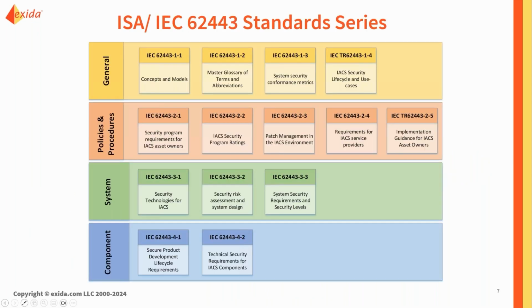And as some companies are starting to get acquainted with industrial cybersecurity standards, the first question is, well, when we look at IEC 62443, it's broken up into 15 different parts. And so there are a lot of different pieces to this. It is a series of standards or a standard series. It's not a framework because it does provide more specific guidance and requirements that can be assessed against. And a lot of companies may struggle to understand exactly what's applicable to them and what they need to focus on because there are many different parts.